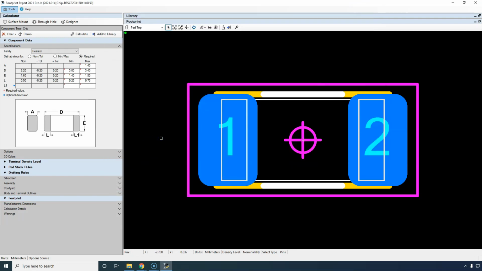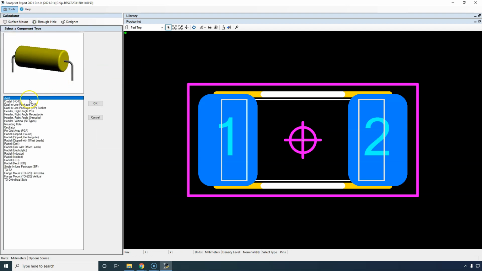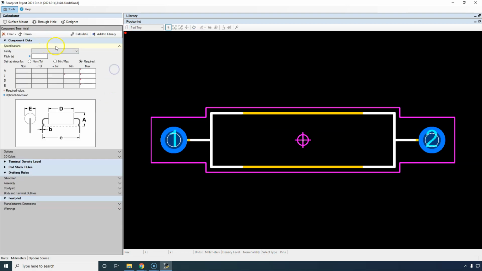Let's go through another footprint, but in this situation, we get into some details. This isn't a full tutorial, but I do explain some things. All right, let's do a through-hole footprint, axial resistor or something like that, right? And then we'll do our demo stuff and hit calculate. It went from the exclamation point to the green dot. When you see the green dot, you know that the footprint is ready to go and that it's good.